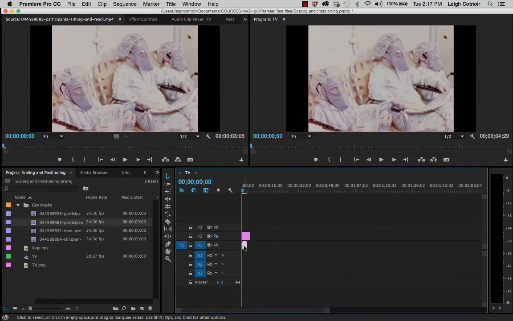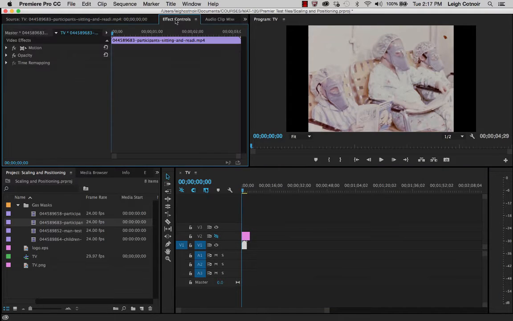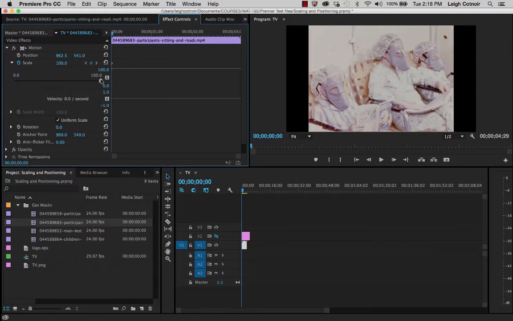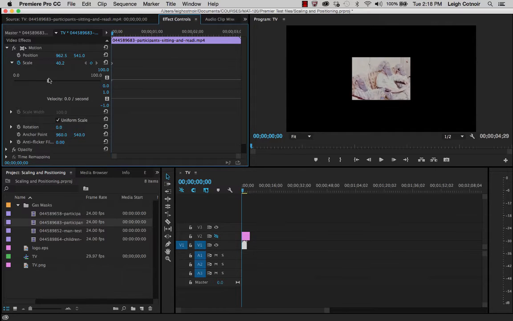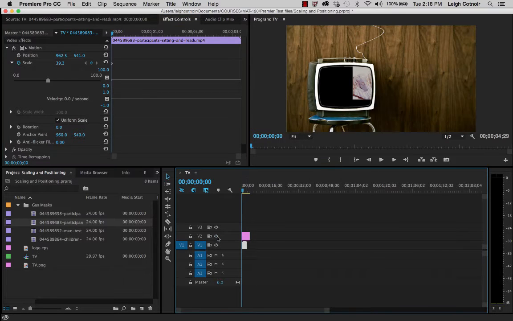So what I can do is select this while it's in the timeline. And if I go ahead and select it and then go up here and click on Effect Controls, one of the things that I can do is drop down the motion tweening options. And while it's on the first frame of the video, I want to go ahead and make it scale. By adding a keyframe on the first frame, it's going to be applied to the entire sequence. So let's drop the scale down. And we can start to scale it to see about how big it should be. I'm thinking probably somewhere in that range. If we were to look at the TV layer again, you start to see it peeking out through there, and that looks like it's about right.